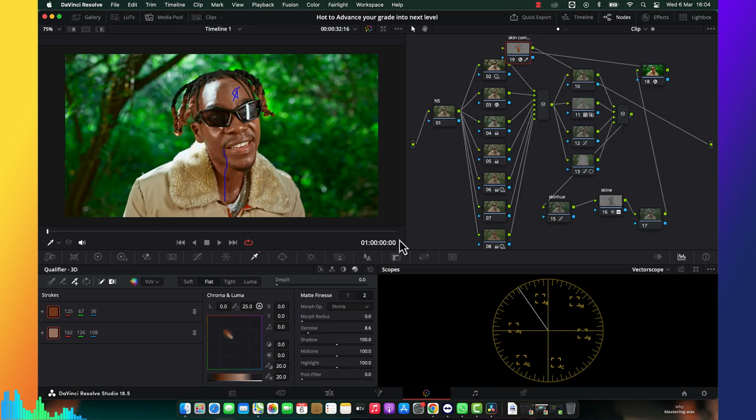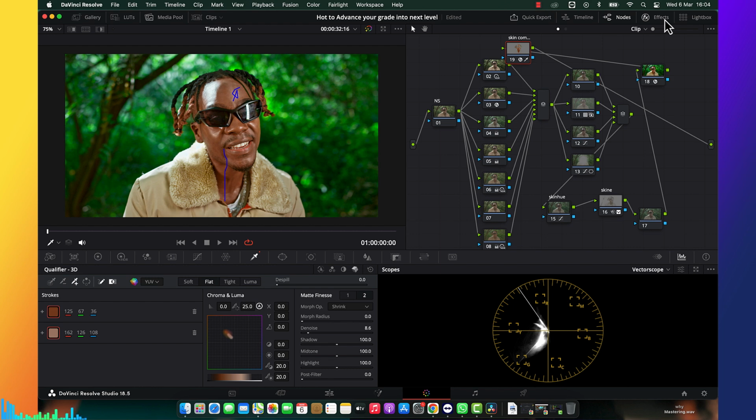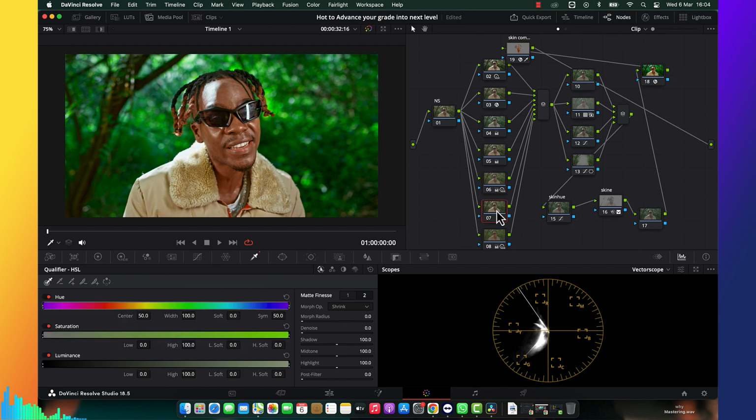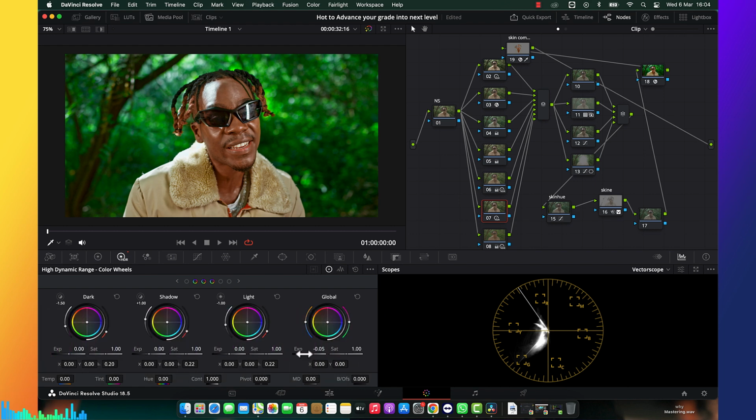But make sure you are not doing too much, because when you do too much you don't have any realism in the image. So I'm going to erase somewhere over here, and I'm going to raise somewhere else, so you have a little bit of realism, and this is what I did. All right, so another thing that I found out, maybe I can jump and reduce exposure a little bit to make it look calmer. And this is the type of grade that I wanted, so I think it's beautiful.